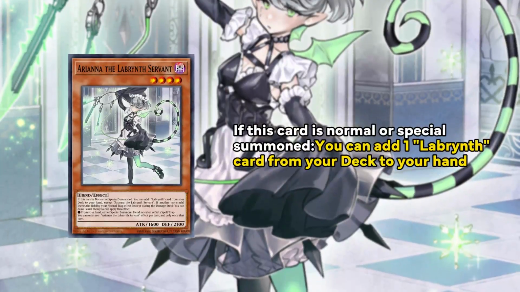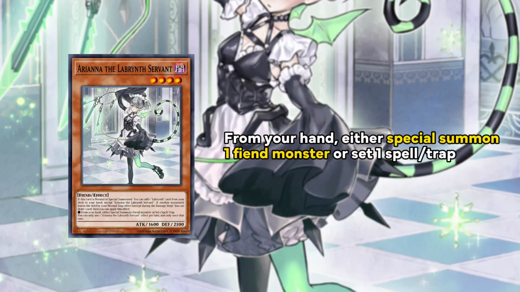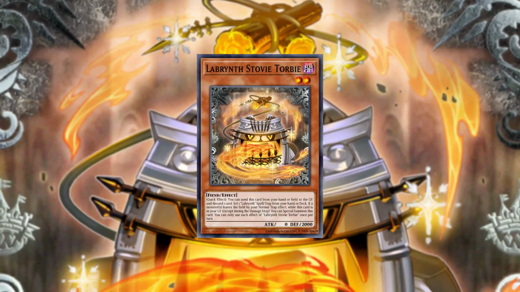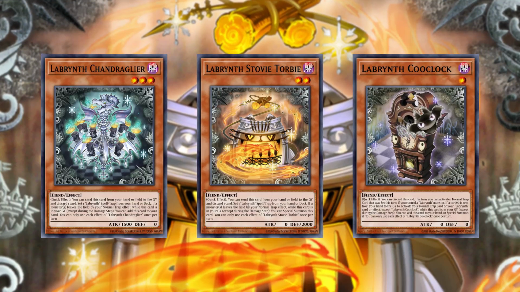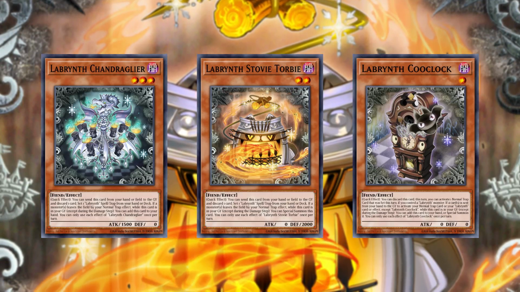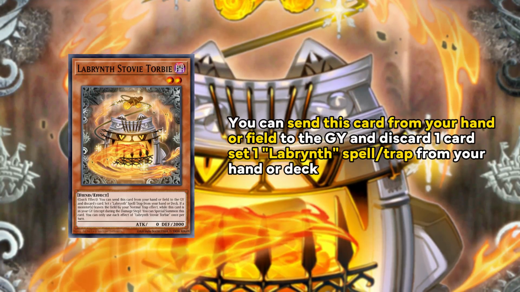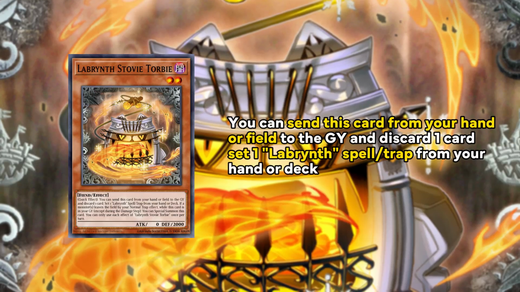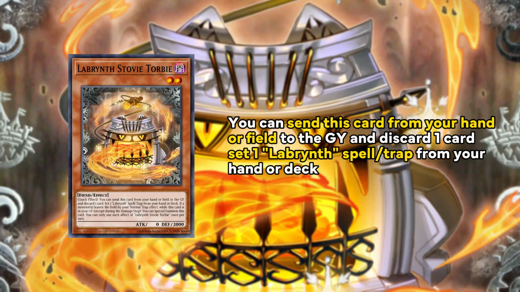They also have the capacity to add Labrynth monsters to your hand or summon additional ones whenever necessary. The furniture in question are an enchanted stove, and chandelier with a demon head dangling from the ceiling, and a cuckoo clock that all help the servants with the arrangement of traps across the many castle halls. This is why Labrynth Stovey Torby and Labrynth Chandelier have a similar effect that sends themselves from the hand or field alongside discarding an additional card to set a Labrynth trap from the deck and make sure no one can pass.